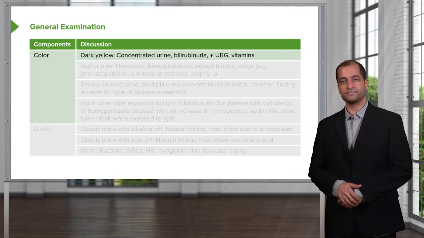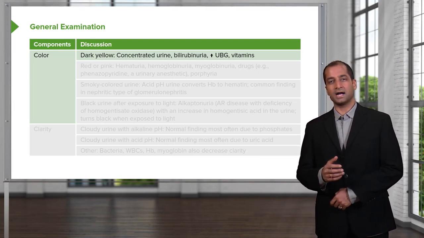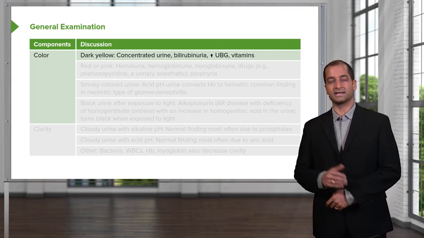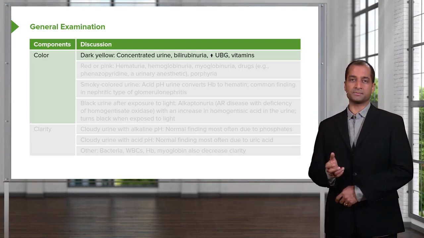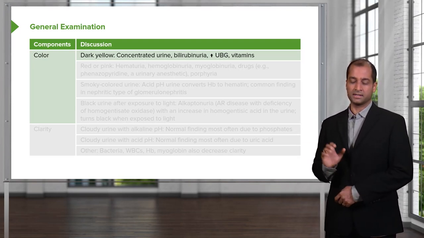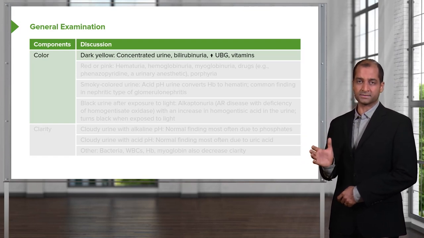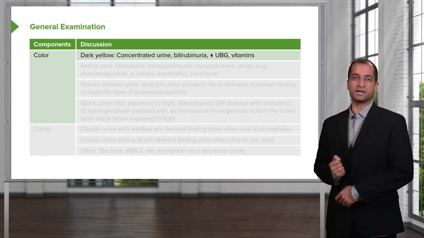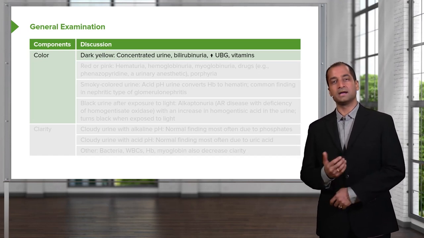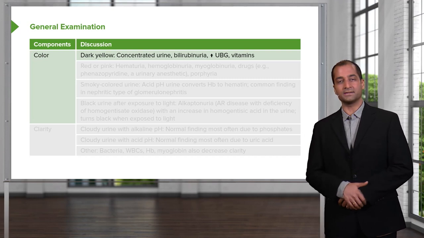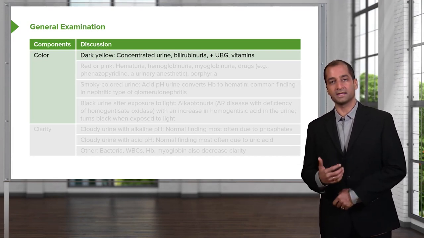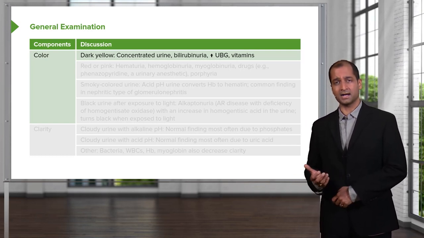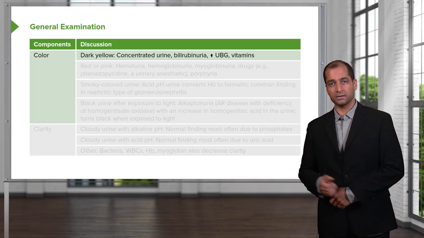Do you remember what happens in excess sweating? Hypotonic loss of sodium. So what's your plasma osmolarity? It's increased. If your plasma osmolarity is increased, you'll have your osmoreceptors up in the hypothalamus releasing ADH down to the collecting duct. They remove that fluid and water from your collecting duct resulting in concentrated urine. What color is this? Dark yellow.